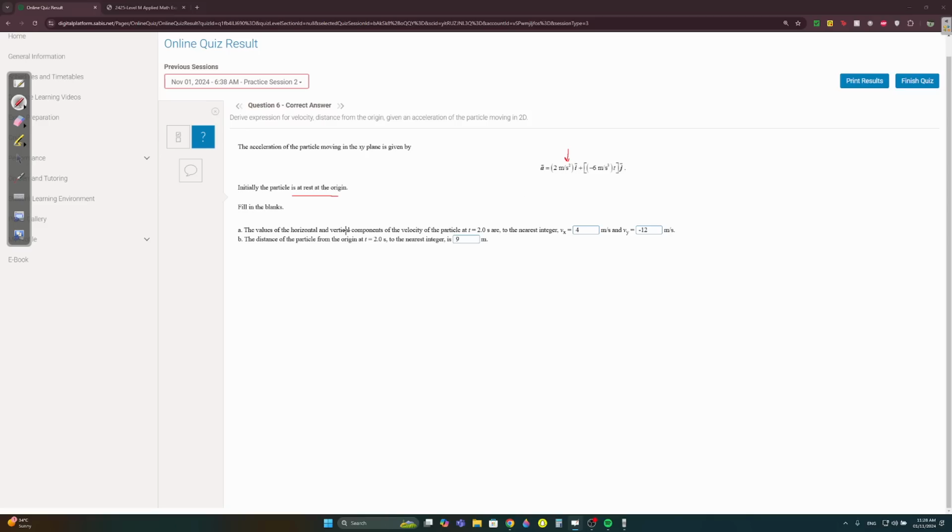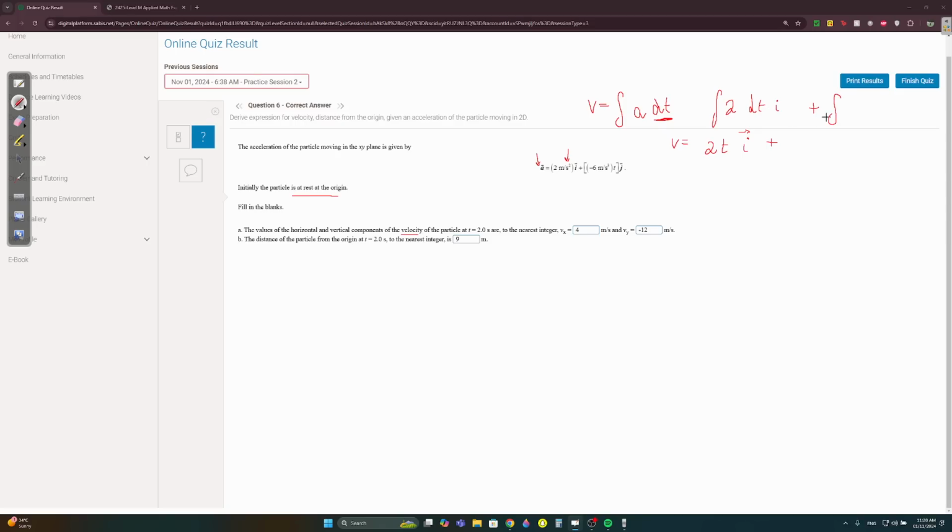Okay? They want the velocity, but now we have acceleration. How do you find velocity if you have acceleration? Velocity is equal to the integral of acceleration with respect to time, right? dt means with respect to time. So integrate the integral of 2 dt. Remember, you take it down, and if there's no x or variable beside it, you just add a variable. So 2t, so it becomes 2ti. Velocity is equal to 2ti. How about the j component?